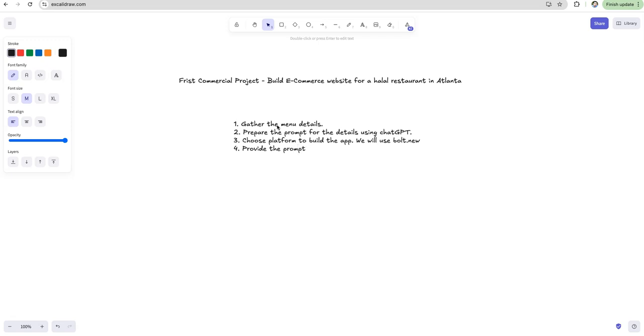The next piece is providing that prompt into this particular app, the Bolt app, and building the application and deploying it on your development environment, testing this application, and then the last piece would be deploying it to your production environment. Right.